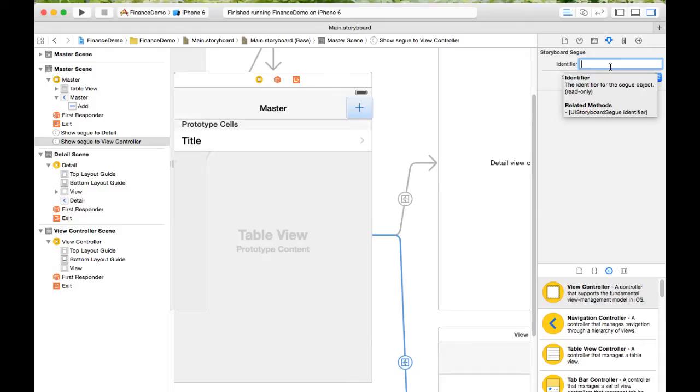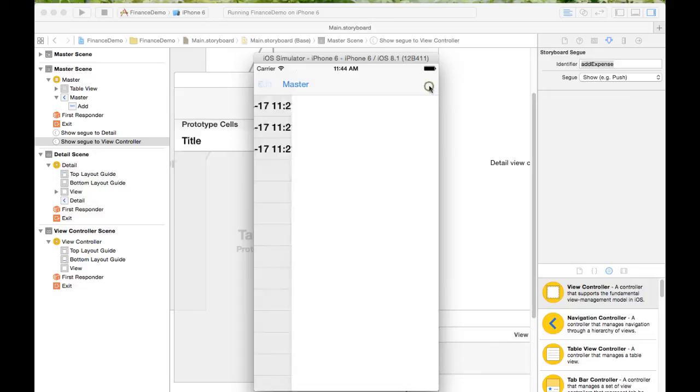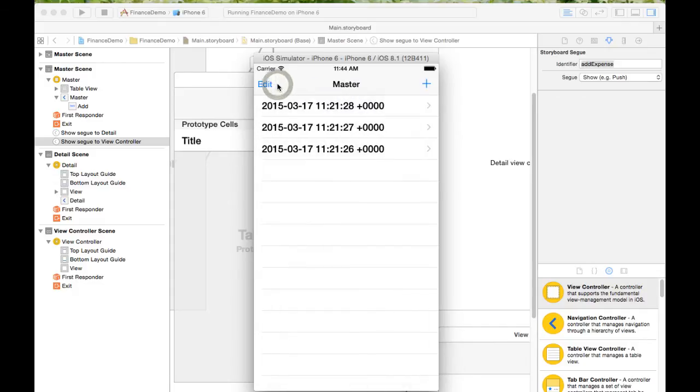We're going to call this segue add expense. Okay, so there's our plus thing. It's just going to go to this blank view controller at the moment. There's nothing on it, so that's fine. That's all working. It's not doing anything at the moment.